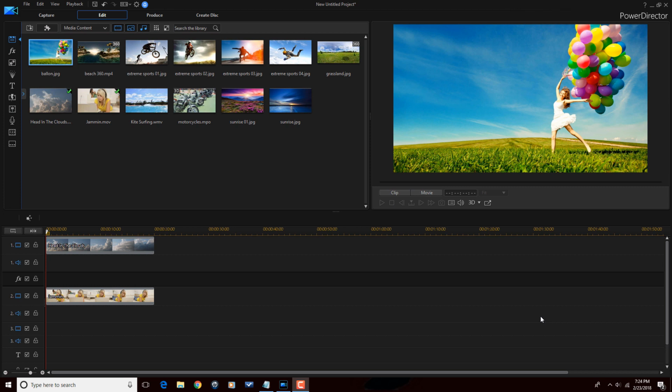Today, we're playing with garbage. To do this effect, I'm going to use a plugin called NewBlue Effects Video Essentials 6. I will have a link to that plugin in the video description if you're interested in getting it.